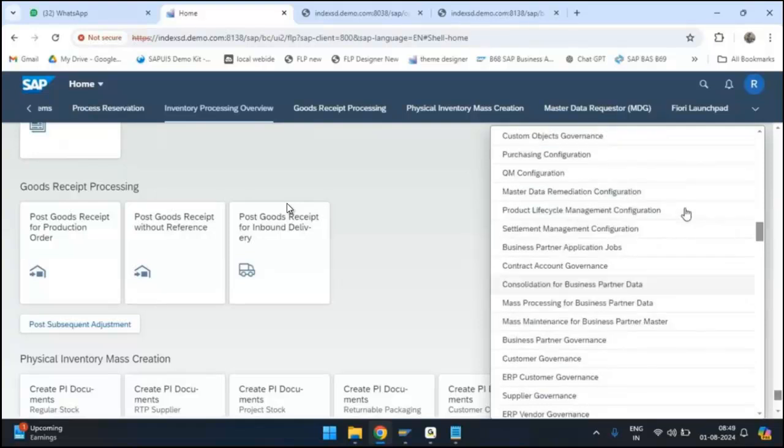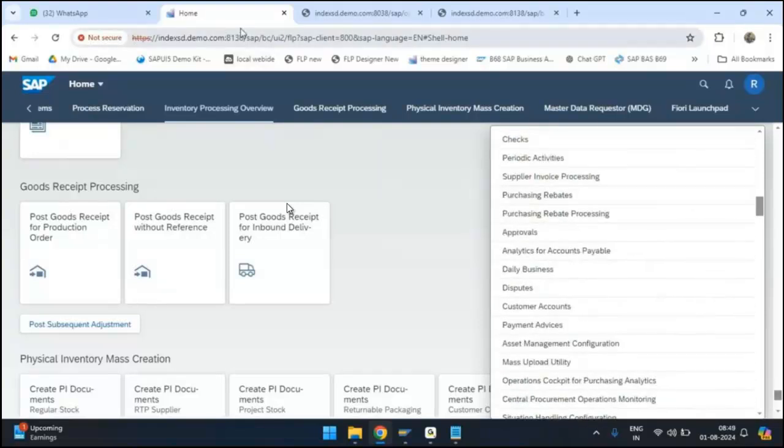Ours is B72 SAP UI5. Did I refresh it? We need to refresh it once.